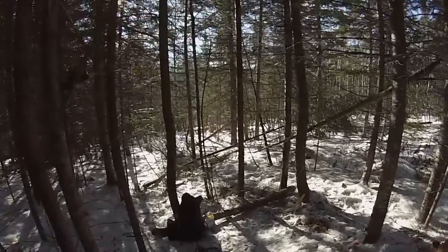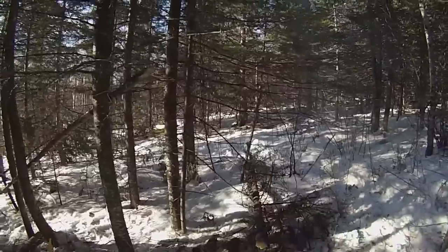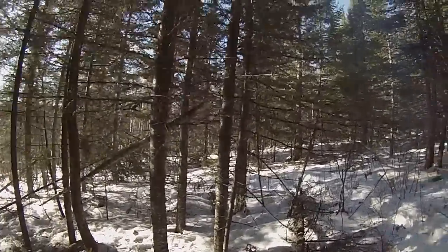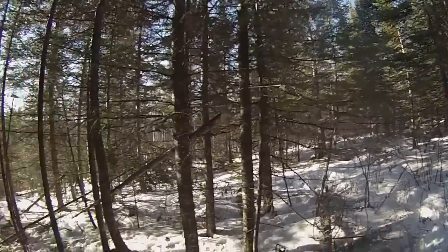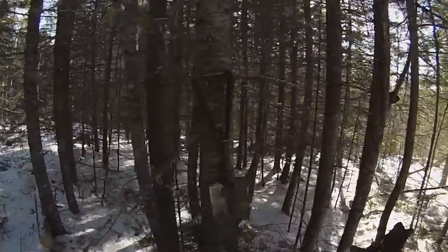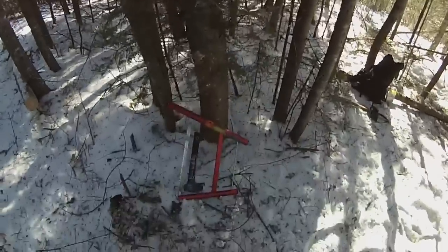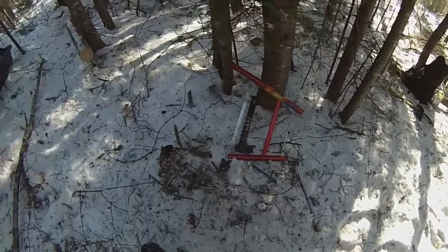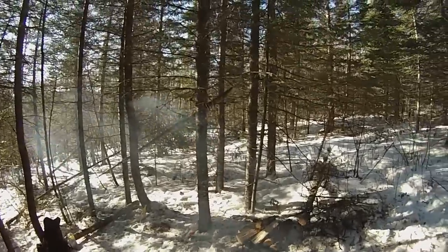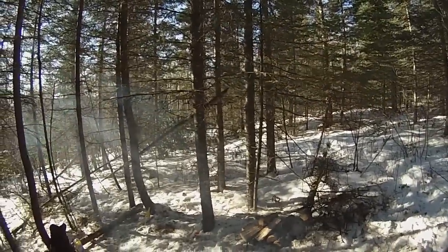Squirrels are coming to life, all kinds of squirrels. I've seen some moles. There's a rock over there. There's been a mole walking around here. The birds too, some chickadees around the area. But just, you know, some of my tools: my shovel, saw, axe. I got my Sandvik here too, that I use. So a little bit of tools for the job.